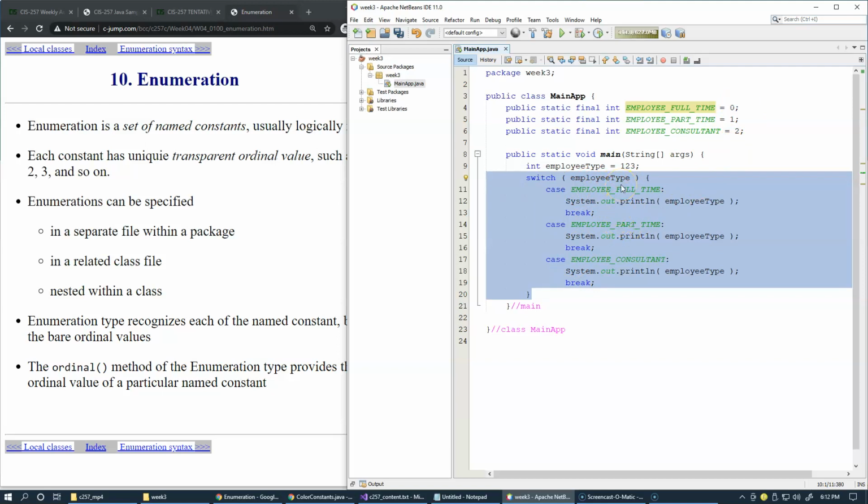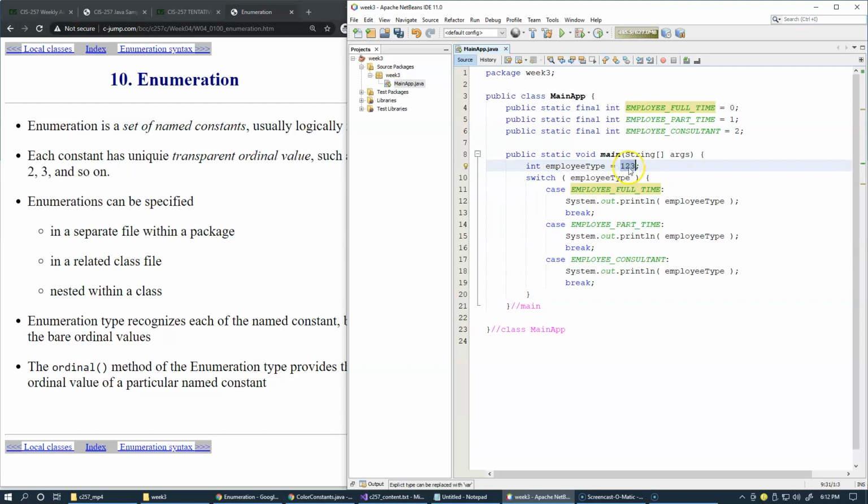However, perhaps it would be a great idea if we could just completely enforce the fact that this employee type cannot be initialized with 123. It just has to be something only predefined based on this set of constants that we want to use in our application.